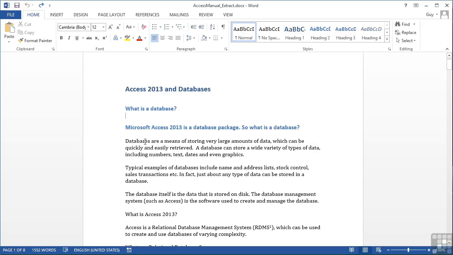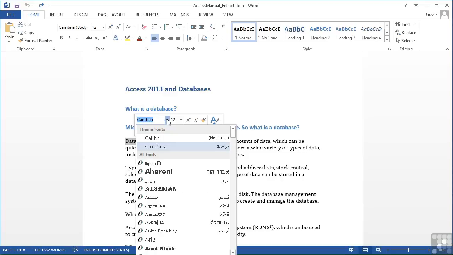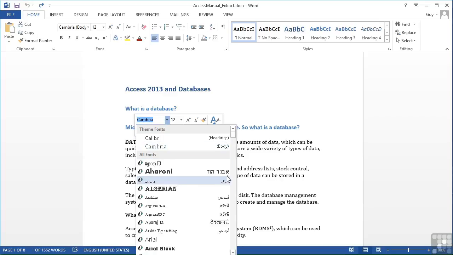So if I wanted to change the word databases here, I would highlight it first. So we've already explored the highlighting options. And then in Word 2013, when you highlight a word or a paragraph or a line, a little pop-up box appears, this one here, allowing you to access some of the more common formatting options. Now, the things that we can change in here are the typeface. And if you click this drop down, you see lots of typefaces to choose from.